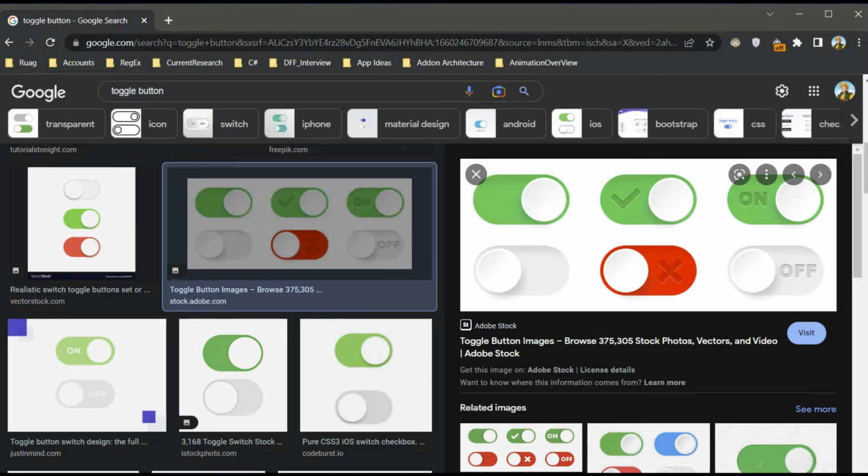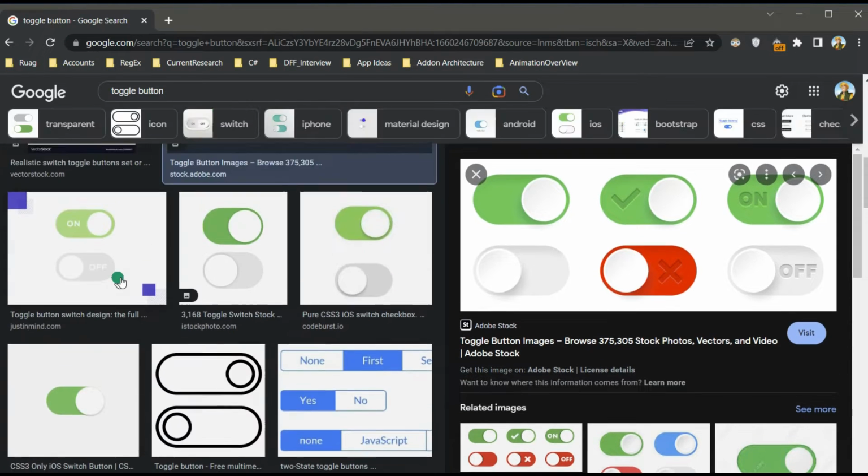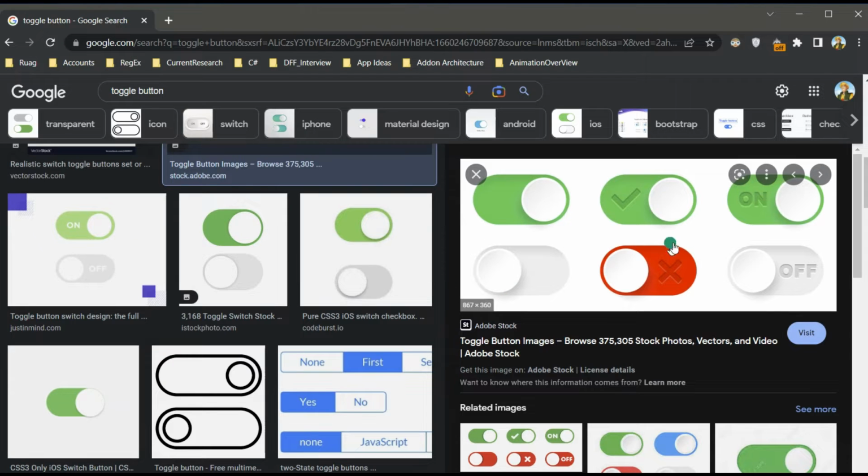Hello there, welcome back. In this video, I'm going to show how to create a WPF toggle button, something like this. I have been searching for different ideas, but I think I finalized on this one.